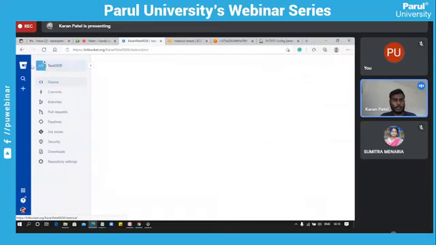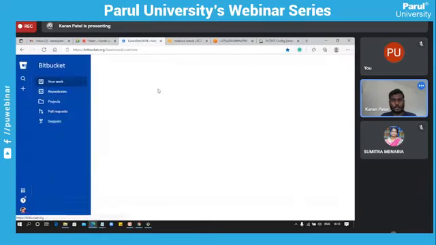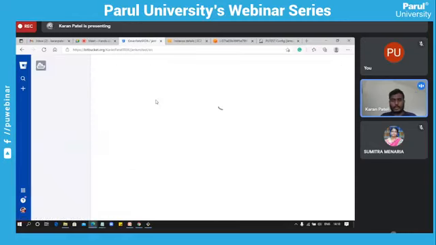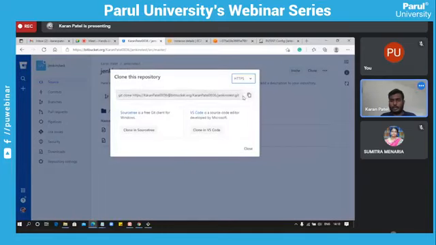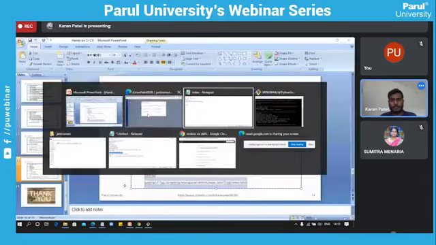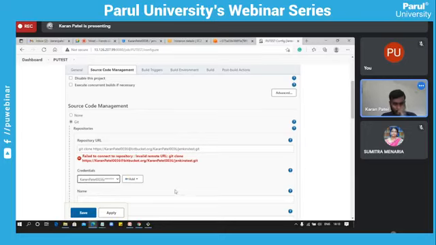If I'm using the wrong password, Jenkins, this one. This is the Chrome, right? And here, invalid URL.